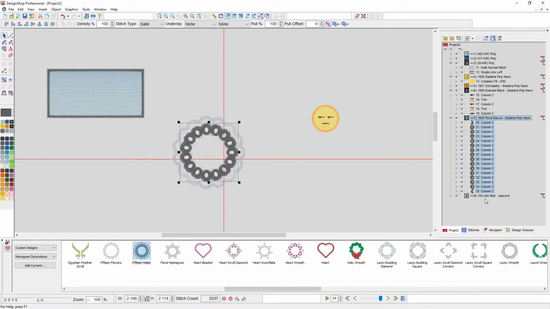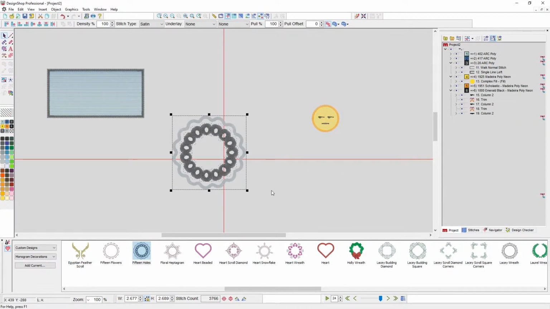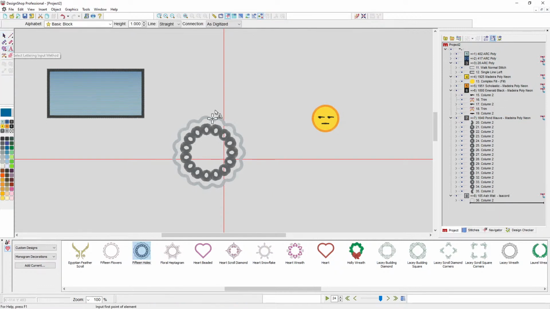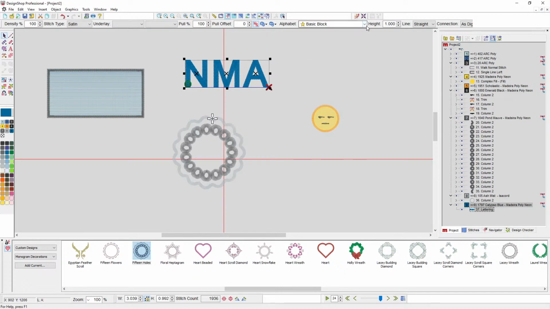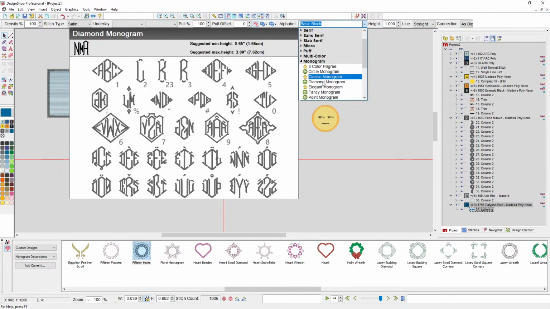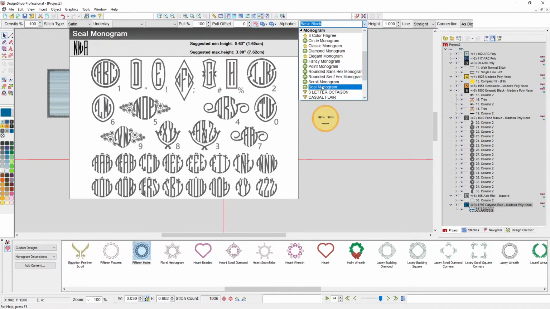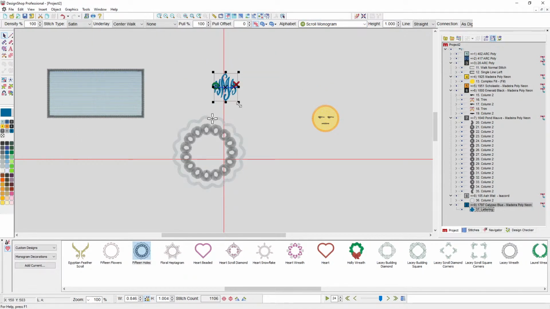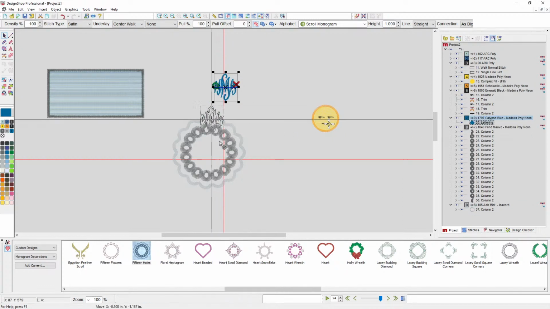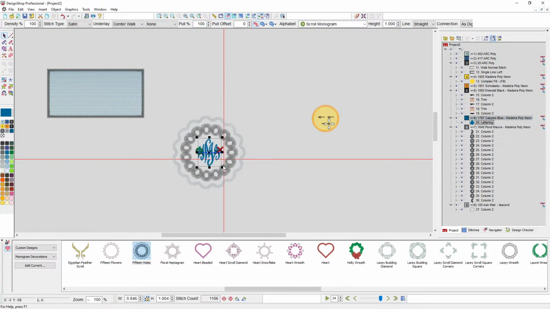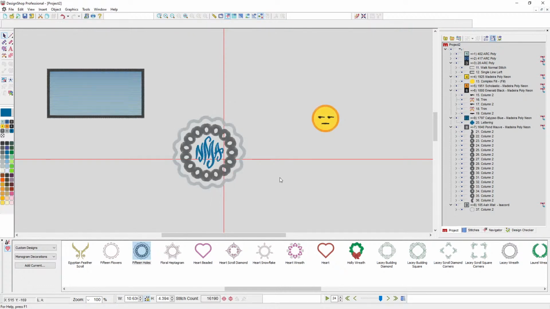and you can select them, you can scale them if you want to, you can change their color, and you could also add monograms. So I could go in and I could change this to, let's do a circle, or let's do seal. I like seal. Let's do scroll. And then I would typically have it so before the border, so it's sewing kind of center out, but then you can drag this around. You can scale it to fit what you want it to do, but then you have extra borders that you could play with.